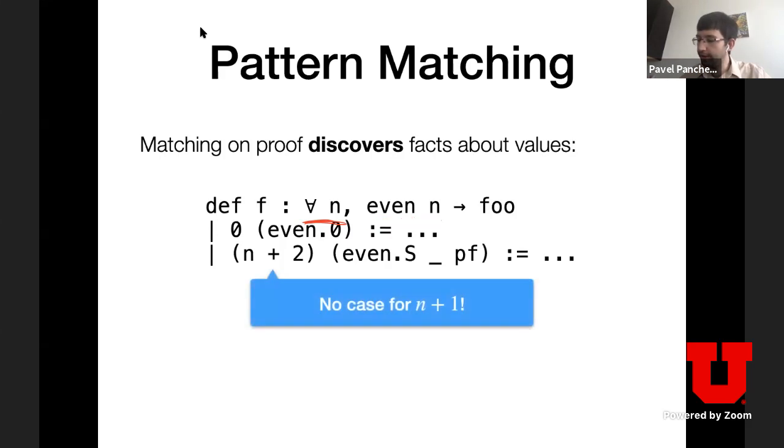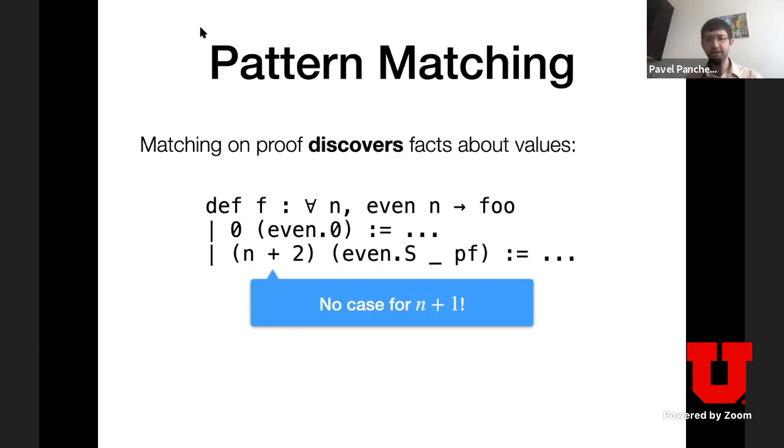And then when it does the pattern matching on the proof term, that also tells you something about the value term. And similarly here, pattern matching, I guess I should call this EV2, pattern matching on the proof term gives you access to information about the value term. And there's no case here where n is equal to n plus 1, but is not equal to some n plus 2, because there wouldn't be any proof term that could fill that in.